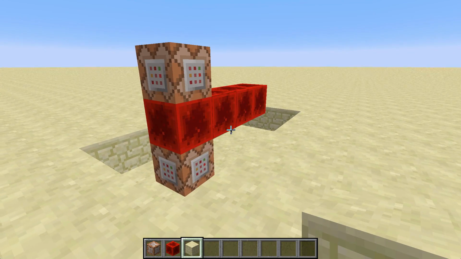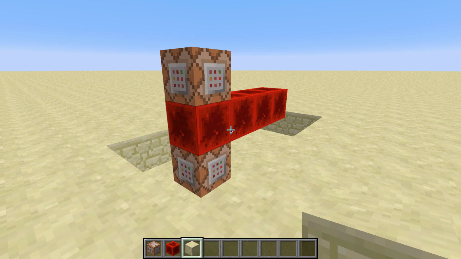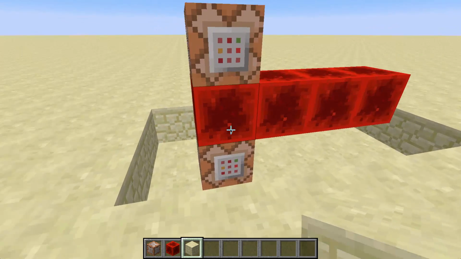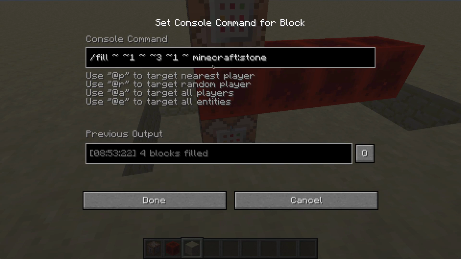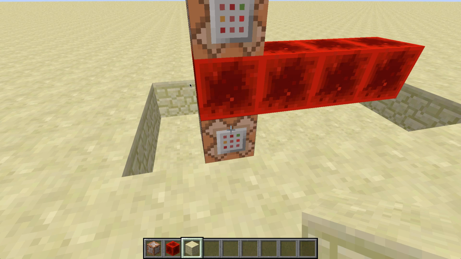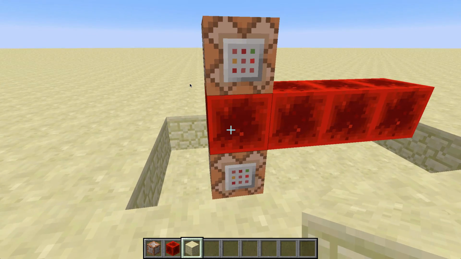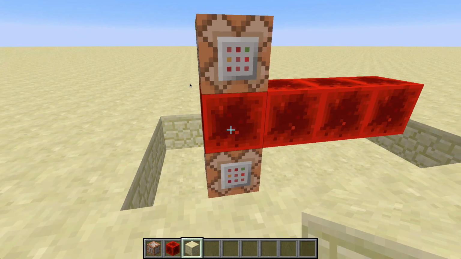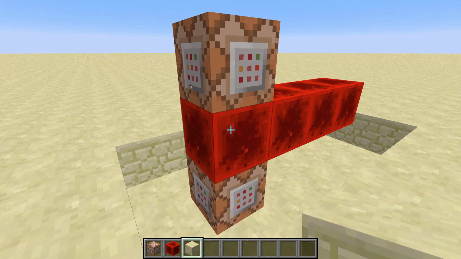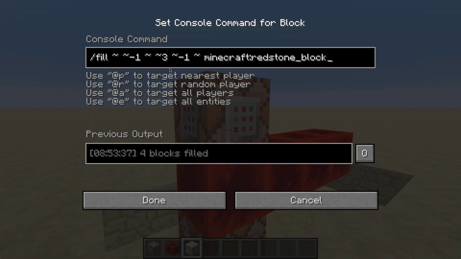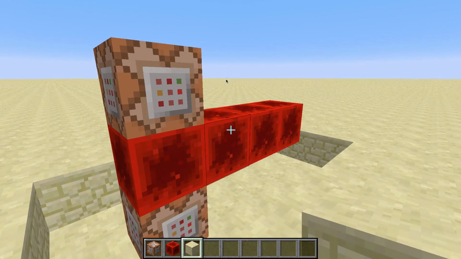This is just a basic redstone clock. This is what all the cool kids use nowadays. Basically just have a fill with stone or whatever other block that doesn't power with redstone, and it could be any area as long as it includes this block right here, the block above it, and then above that block you're going to want to fill the same area with redstone blocks.